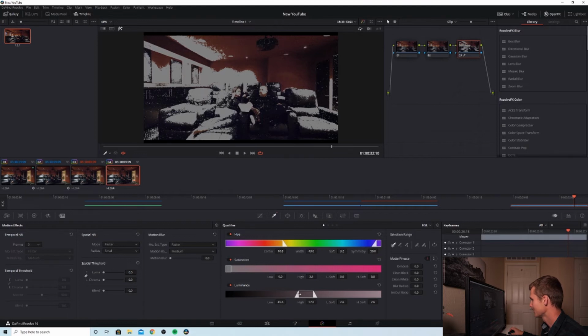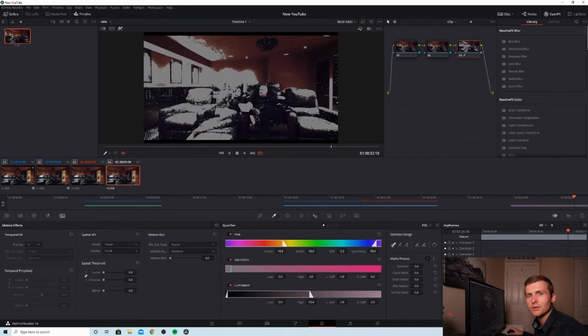with this effect. And then we can adjust our luminance. So we want to make sure we're getting all of those darks, so we'll turn that all the way down, and then we can also turn it up. Okay, we got her feet in there, so let's go ahead and turn it back down. Okay, so that's looking pretty good.